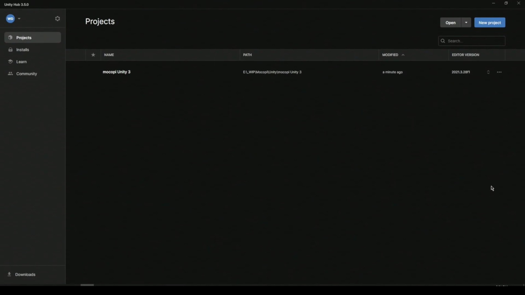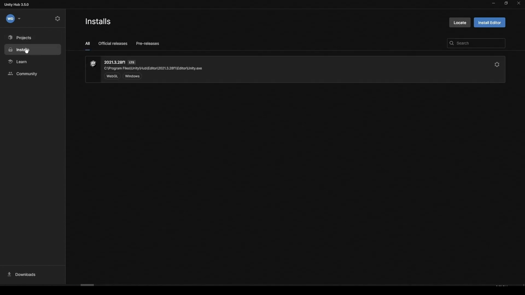So let's get started in Unity. For starters, open up Unity Hub, and the current version of Unity that's supported is 2020.3.33F1, according to the website. But I imagine this will open up soon. Personally, I've been able to get it working in 2021, so check the documentation before you start downloading stuff.